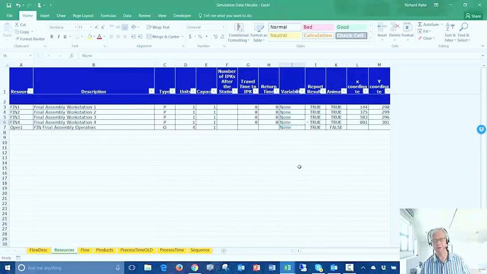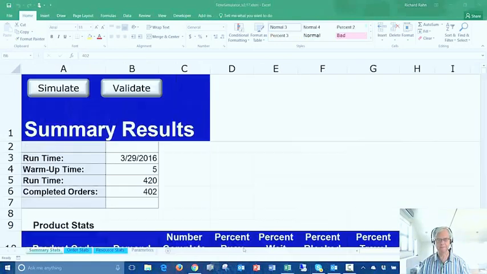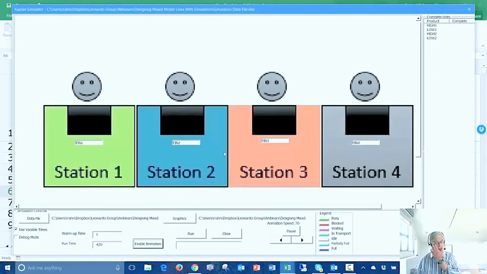But let's see what happens to throughput. So here's a line with no buffers and no actual variability. The only variability would be in the work content times that we're seeing here. So sometimes 1.3 minutes, 1.7 minutes, etc. And let's see how that affects performance. Simulate. So 402. The IPKs, you'll notice, have disappeared here. The data file's being loaded. Or did I click on run? Maybe not. There we go. And we're running the model.